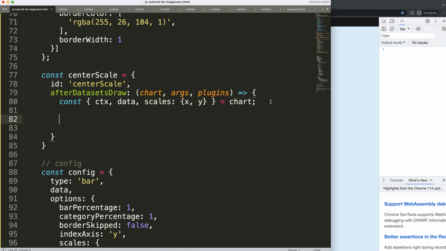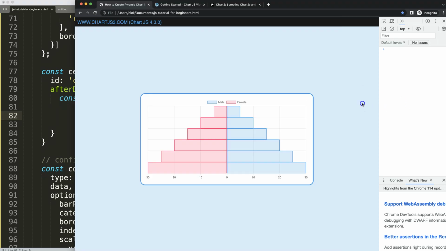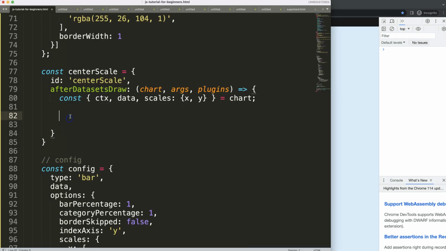So what I really want to do here basically is two things. We're going to create a rectangle with rounded borders. I guess we can do that first, and afterwards we're going to create our text labels.